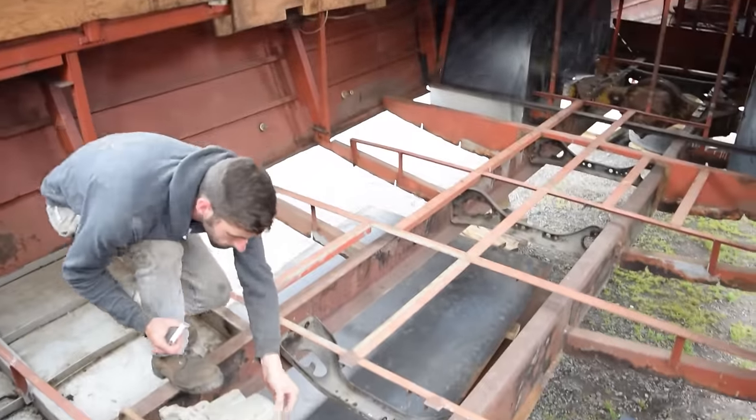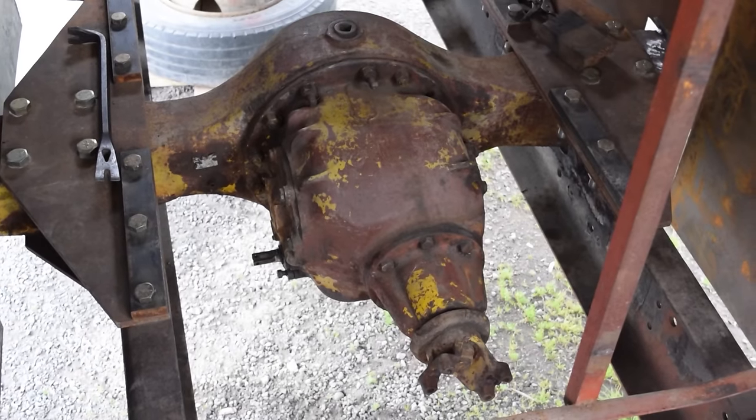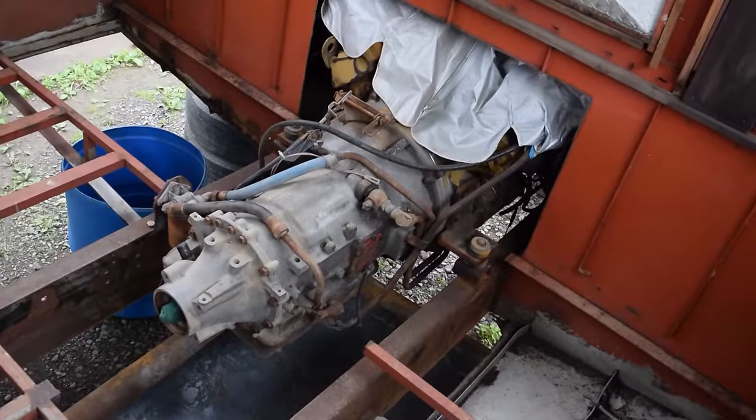Just working out the propeller system right now, and there's still some things that I haven't totally figured out with that. I just picked up a set of big propellers off of an old Chris Craft wooden boat, and they're solid brass, so really I'm gonna polish them all up and make them look pretty sweet. And we have a transfer case mounted in the center of this vehicle so we can run the propellers or not run the wheels and stuff like that, which is very important.